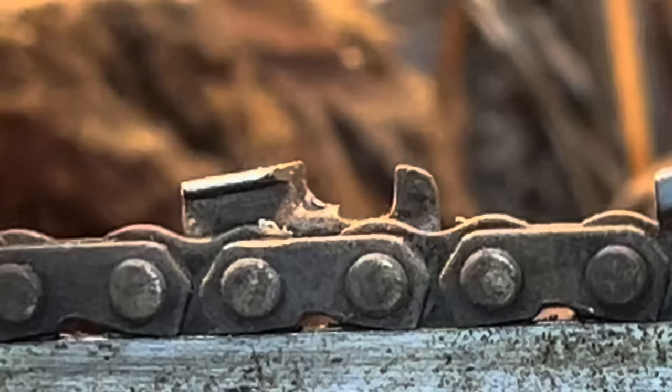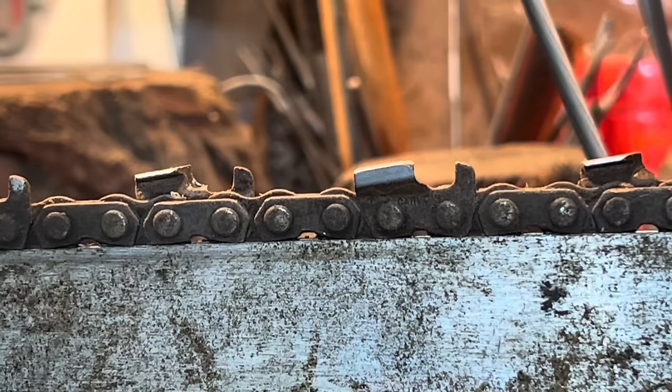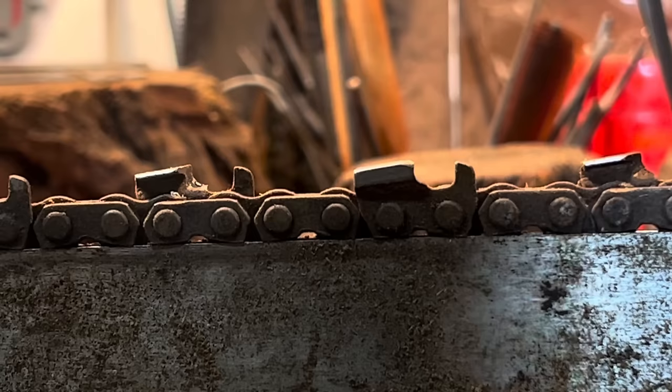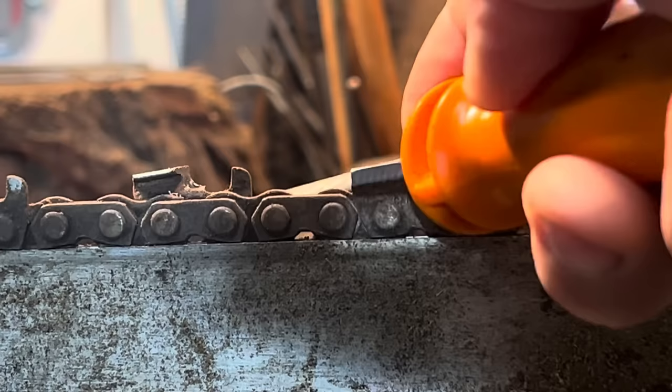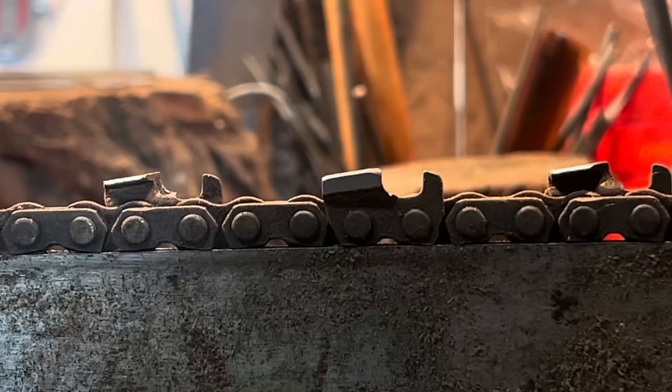I'm going to swap my file out, friends. Let me pull this out with a set of ice grips. And I'm putting a fresh file on - because it is important to have a fresh file. I don't care if you come into your chain backwards like this. If you want to come into your chain and go this way, go ahead. Do it and love it and own it and live it. I don't do so - I come in like this, old school.